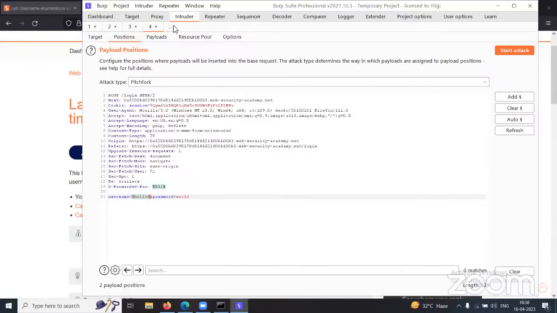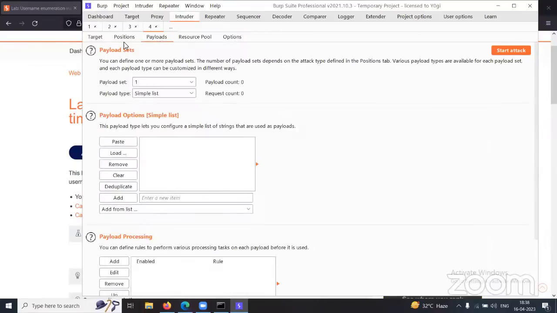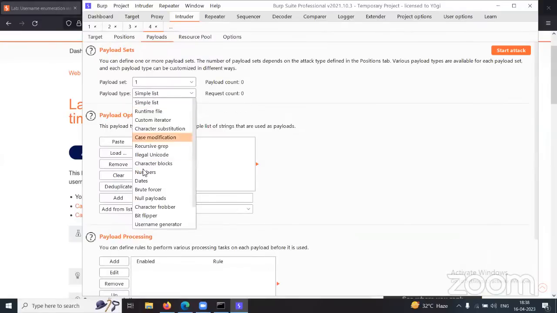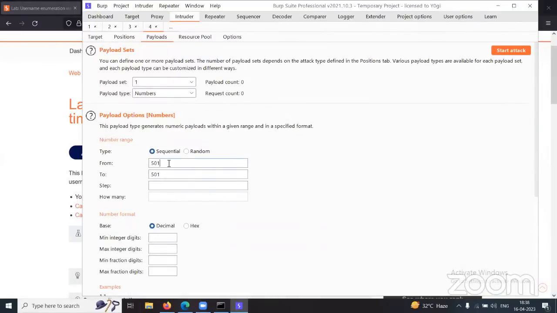Next we go to the payloads. For the first position, the 501 position, we'll select numbers. I'll keep it very simple, from 1 to less than 100, with step 1, and for maximum fraction digits, because we don't want any fractions here, we'll keep it as 0.